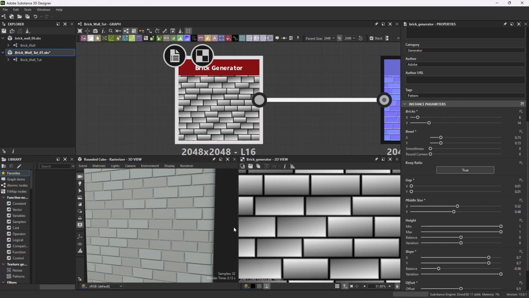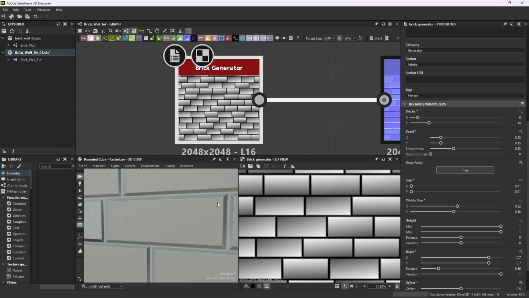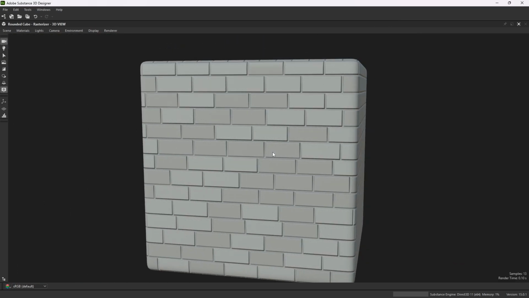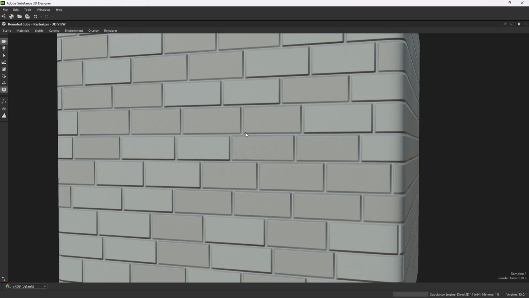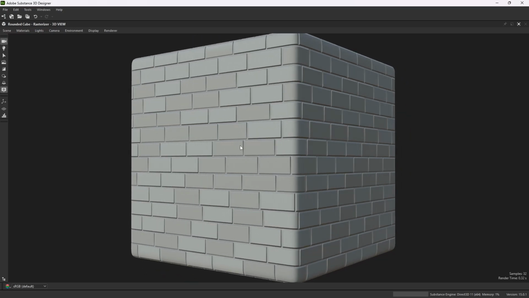We're going to do some smoothness to them. So if you zoom in a little bit, let's do smoothness 0.33. And then we'll round the corners just a little bit at 0.94. And there you go. That's just our very base. Now, the reason we did all of that is because we can get some variation. You can see the different variation in the brick faces here. They kind of pop out, they kind of pop in, but it's not quite where we want it yet. So there's going to be quite a bit more we do, but that's a good start.